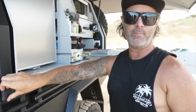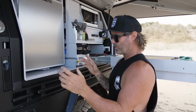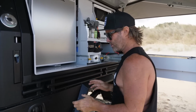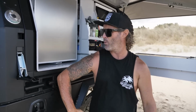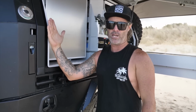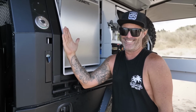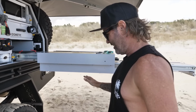So obviously this canopy can be lifted off, not jacked off. Once you lift this canopy off, you can simply just get your ute sides. You take these little rubber grommets on, slide the ute side on, and then that's where it locks into place when it comes up. So this converts to a ute in 20 minutes. Depends how quick you can jack off your canopy. I think, is that about it?